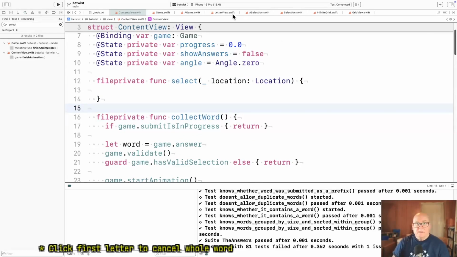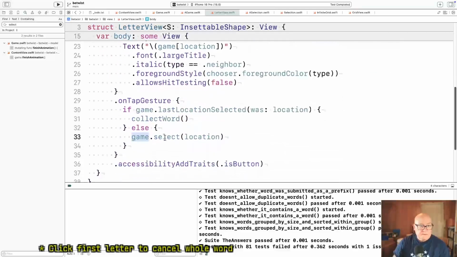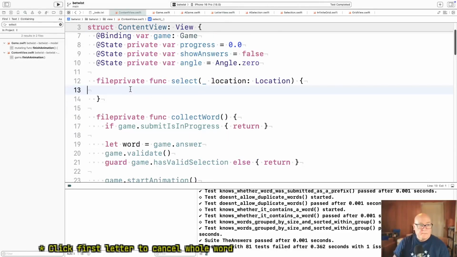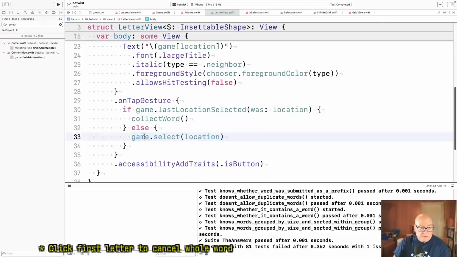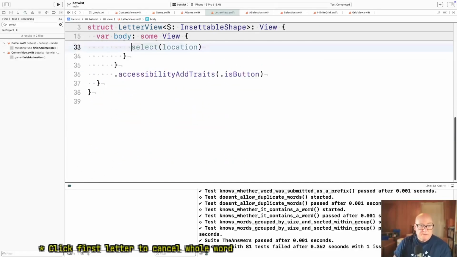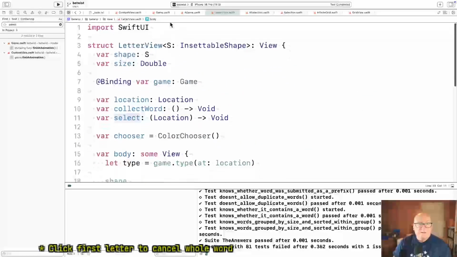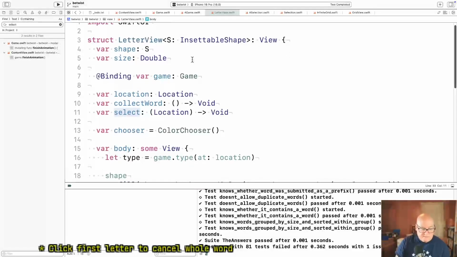Okay, and what he's doing now is game.select location. Letter view should now call select of location. Okay. I believe that's end to end.